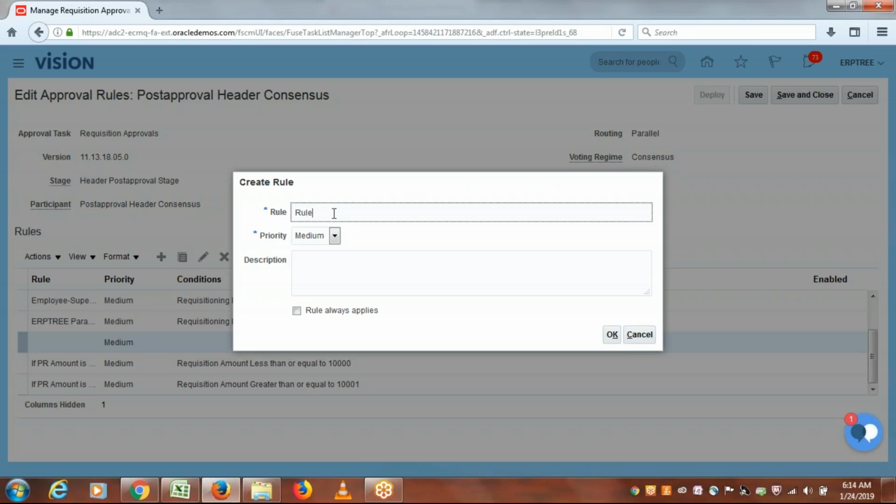I'll say rule 1, say ERP3 BU and creation amount. No need to write it at detail level here. Same or less than.